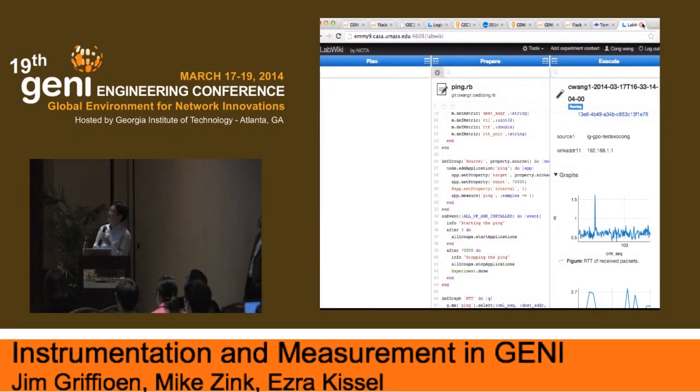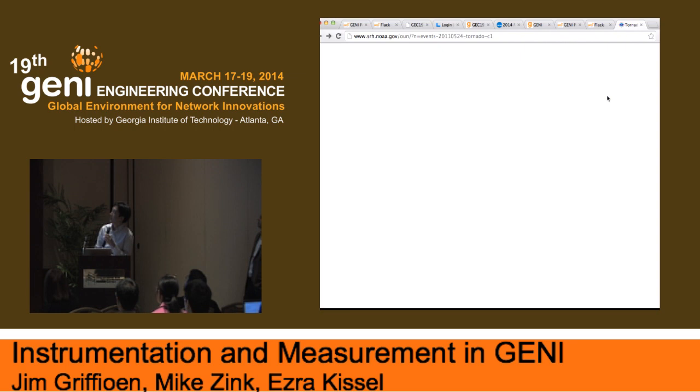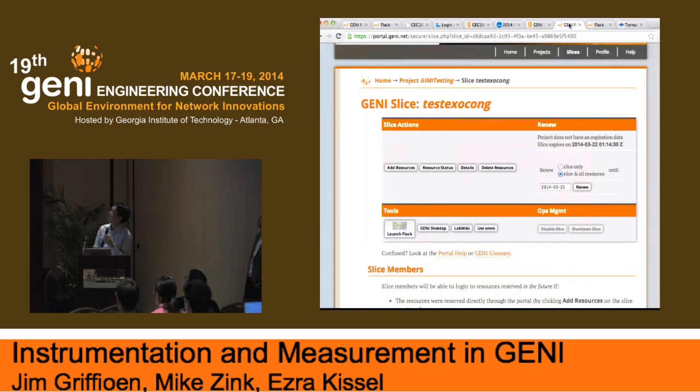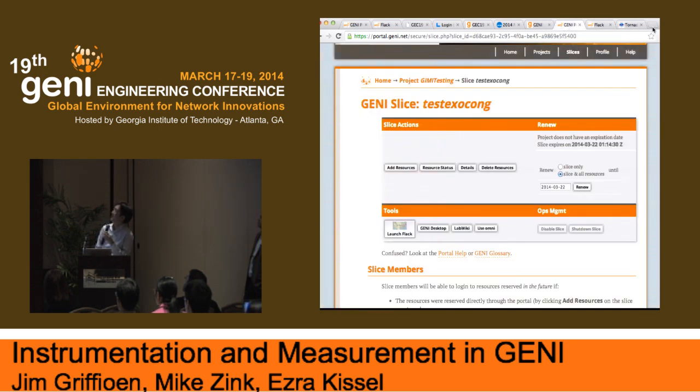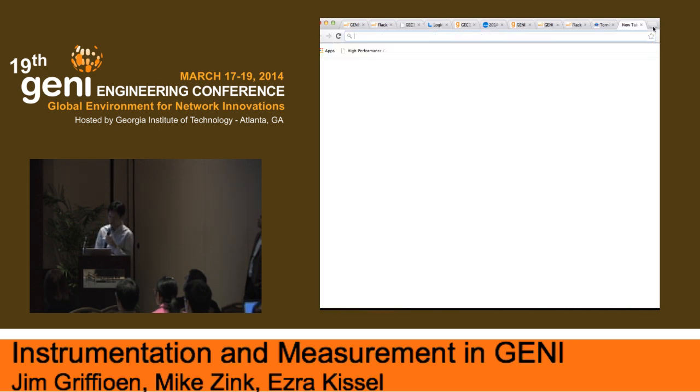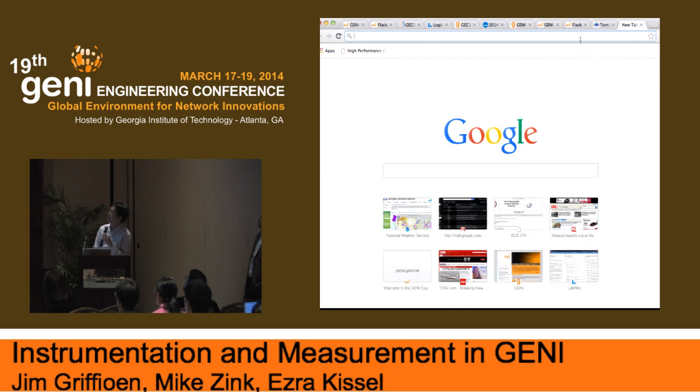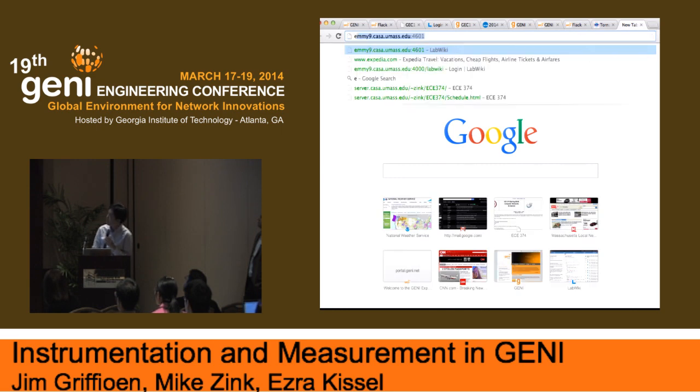And close the tab, as long as you don't log out here. If you log out, LabWiki will automatically kill your job, because it needs to keep the resources shared by everybody. So if we go ahead and close this, we can do something else. Maybe you go to Flack or play something else. And then after a while, you come back here and go back to the same page.